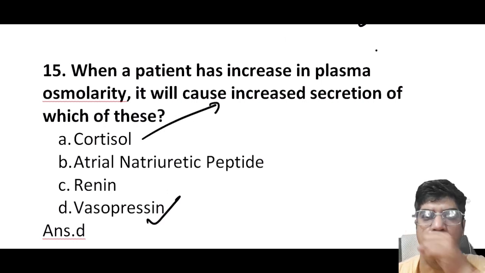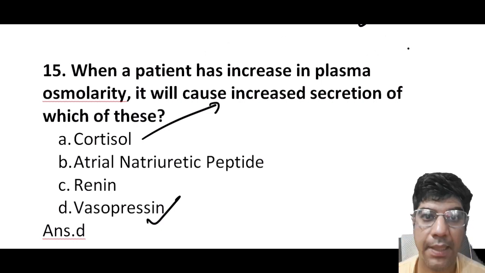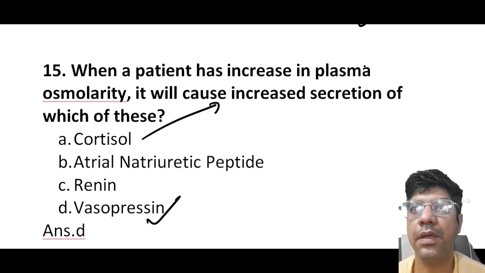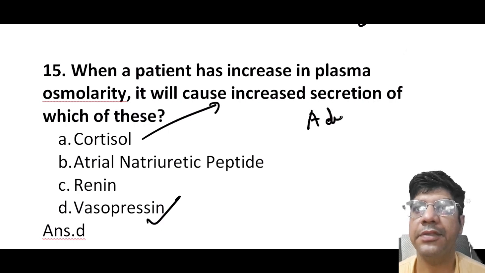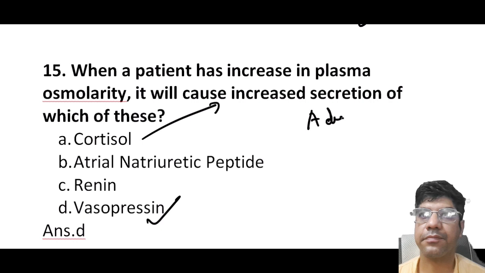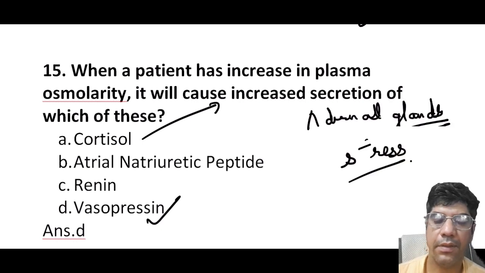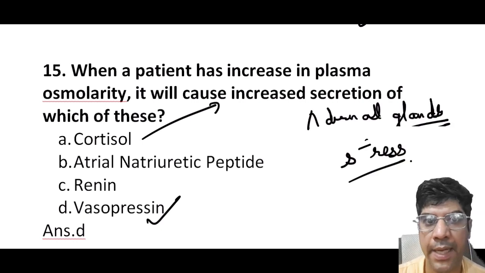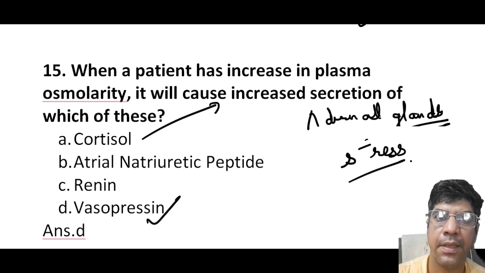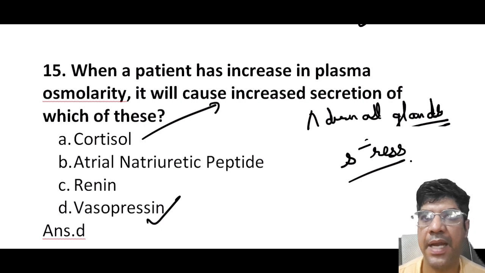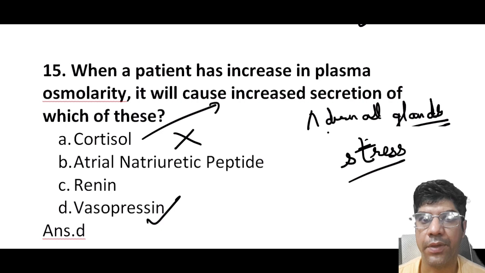Cortisol. We know cortisol is a steroid hormone that is primarily released by the adrenal glands in response to stress. While cortisol does have some effect on fluid and electrolyte balance, its main role is in regulating metabolism, immune response, and the stress response. So cortisol is not your answer.